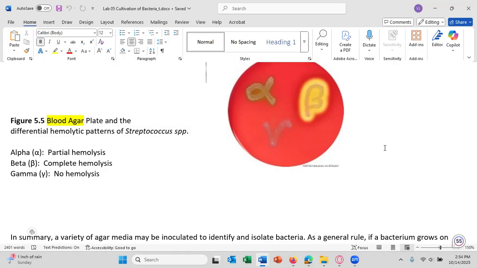And then blood agar is also differential. It allows you to differentiate between the hemolytic activity of the different bacterial species. Like this bacteria species has no hemolytic activity, and that's called gamma. That's actually the lower Greek letter for gamma right there. And there's no hemolysis. You can see the red blood cells going all the way up to the bacteria. And then there's alpha hemolysis. That is where the bacteria partially lyse the red blood cells.